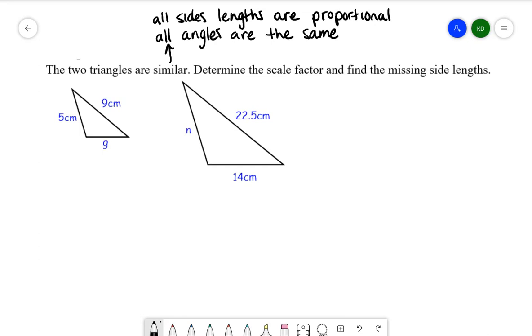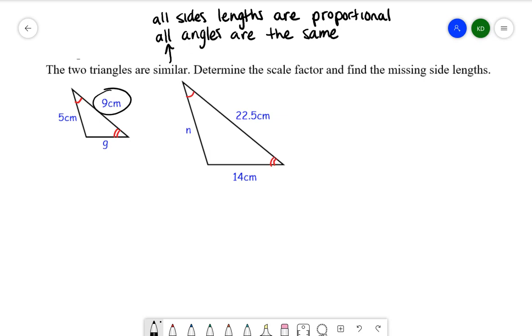All right, looking at the two triangles here, we can see that they are similar, and when we're talking about the angles being the same, we want the corresponding angles to be the same. So this angle here is similar to that angle there. This one down at the bottom would be similar to that one again, and they're equal to each other. That's what I mean by similar. If this is my original triangle on the left and it's been enlarged to the triangle on the right, we can come up with a scale factor by looking at the proportions.